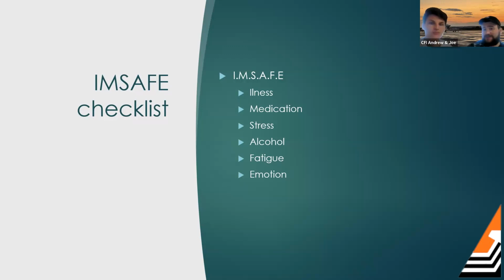Next would be stress. So try to avoid stressful situations before you go operate an aircraft. Alcohol. That'll be a big one, especially during these summer days. It doesn't just mean avoid alcohol while you're flying, but also how long you go bottle to throttle. So you want to think about the hangover. How are you going to feel flying in the morning when you're a little bit hungover, a little groggy, you had to get up early for the flight? That's going to affect your performance.